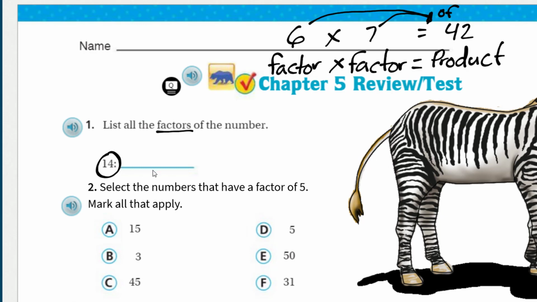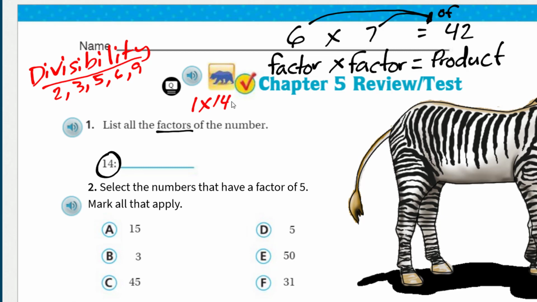So what's the best way to do the factors of a number? And again, if you recall from the earlier lesson, we did something called divisibility. What a long word. We did 2, we did 3, 5, 6, and I think maybe we did 9. The first thing is we always have 2 factors, and that's 1 and the number itself. So when you think about 1 times 14 is obviously going to equal 14. Well, that makes that statement up here true. So that's a great place to start.